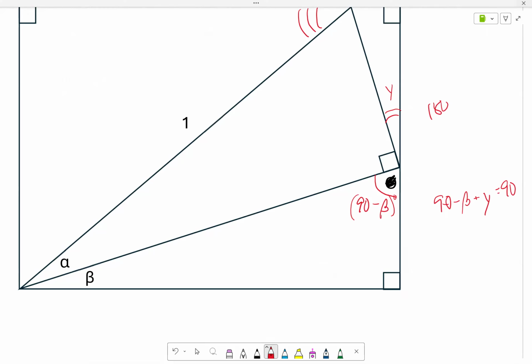Okay, so what does that give you? Y is equal to what? Is it beta? Yeah. Can we see that visually here? In the triangle, beta plus 90 plus that one, beta 90 plus the same one. You have two different instances of 180. But yeah, that angle is beta.